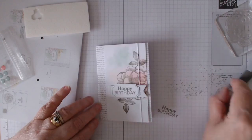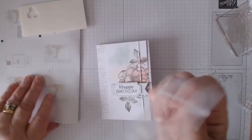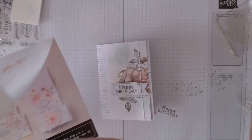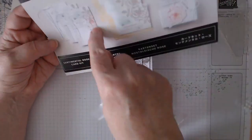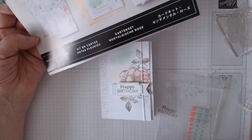So there's one card. Isn't that pretty? Now I can put some blingy bits on. Let me see, what did the final picture look like? Right, so the final picture has, you can see mine's the other way around to theirs, using some of the green dots. They've actually put a bow on. Shall I put a bow on?